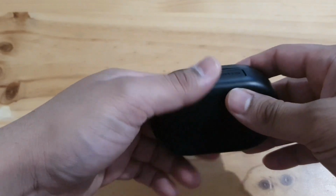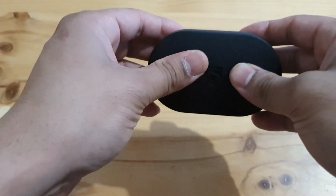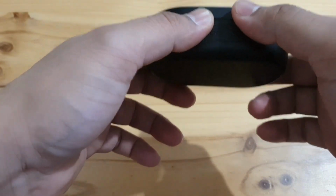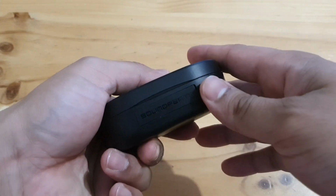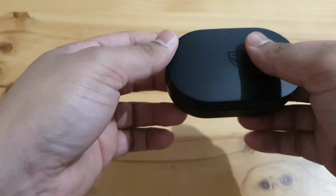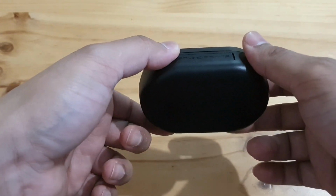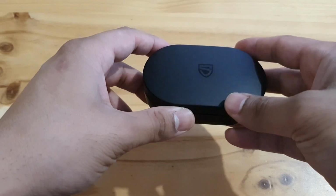The only con that I would say would be just the size of the case, but then again, you need to know what you are buying them for. If you think you want to keep them in your pocket, then obviously this is a really big case for you. You're not going to be able to fit it in your pocket. But if you want to carry them around in your backpack or your laptop bag, or if you're a girl, you want to carry them around in your purse, these are perfect and you cannot go wrong at this price point.